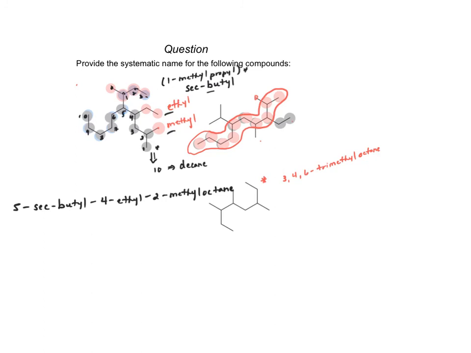So the red is going to be our parent, because if there's a tie, then we want to go with the one that has the most substituents. Because red has 4, black had 3, we're going to go with red as our parent. So then, once we identify that, we can identify our substituents. Also, if we have 10 here, then 10 is decane. So now we can identify our substituents.